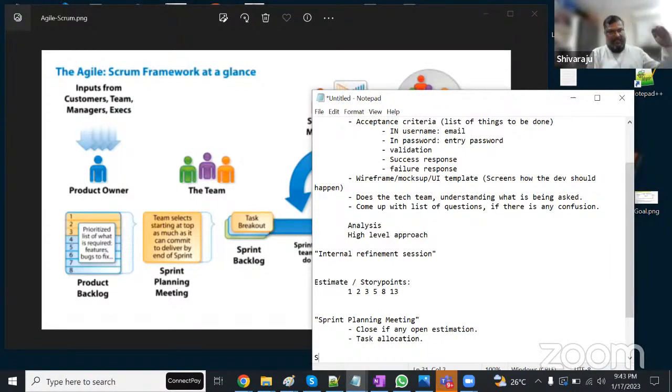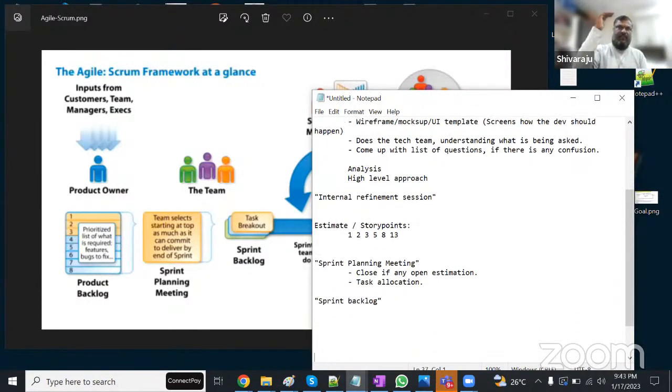Once the sprint backlog is ready, the scrum master's work comes into the picture. We first need to estimate how much we can deliver as part of the sprint. For this, we need to take into consideration people's planned leaves and how many working days are available in the sprint. Are there any public holidays in the sprint? Based on this, we need to calculate. The scrum master will calculate the efforts.